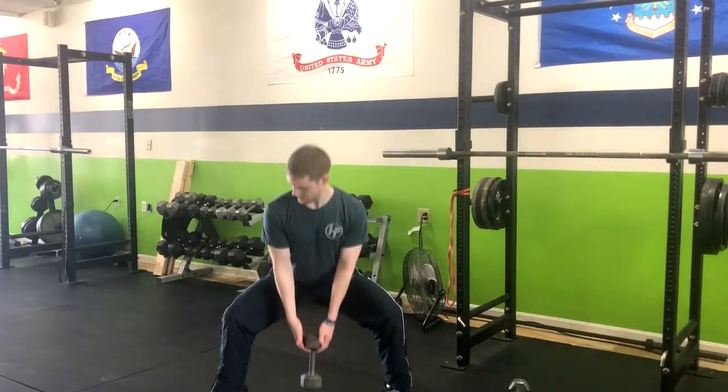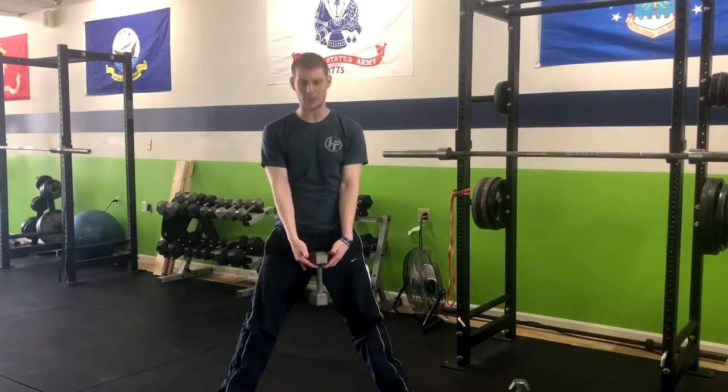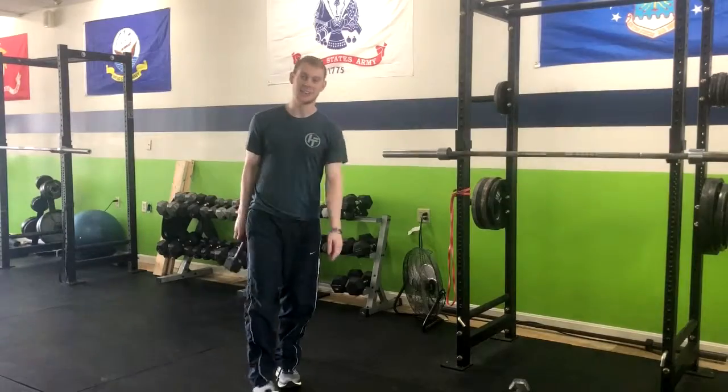They're gonna come all the way down until your legs are parallel with the ground here, and then squeeze the butt at the top. So we're bringing, inhaling down, and exhale, you'll feel that burn through those inner thighs, and that is how you do a sumo squat.